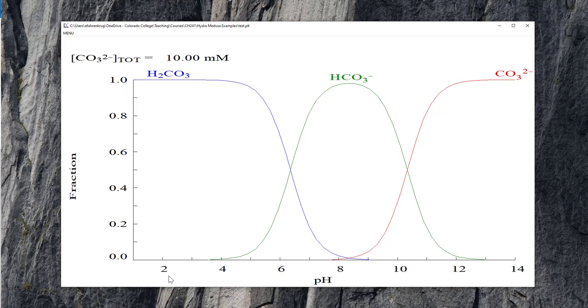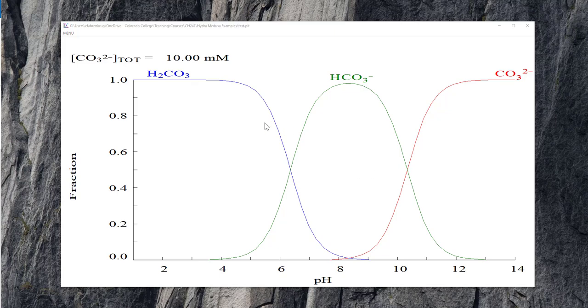So at low pH, that's intuitive. We have everything in the protonated H2CO3 form. As we move higher in pH, once we hit the pKa1 for H2CO3, then we have equal parts bicarbonate and carbonic acid. Similarly, as we move higher in pH, we get to pKa2, and at that intersection, we have equal parts carbonate and bicarbonate. So that's the first step here.